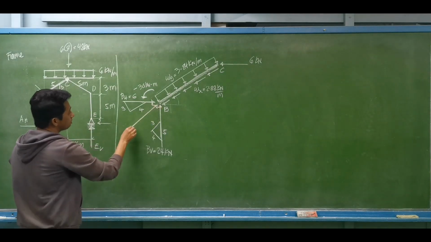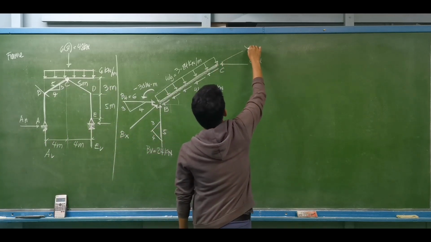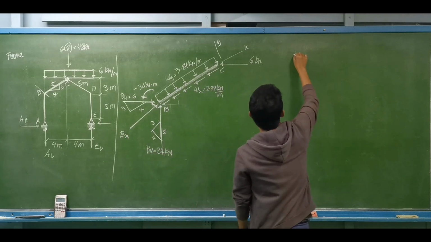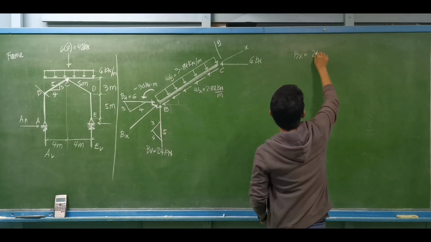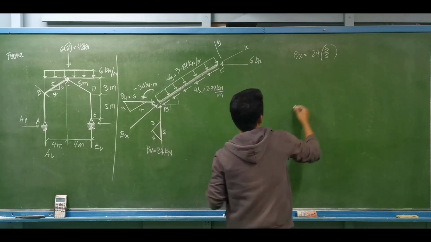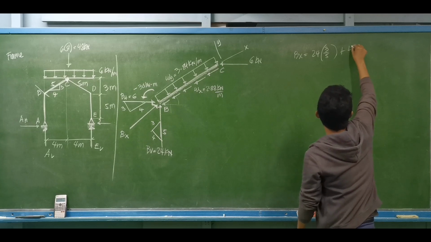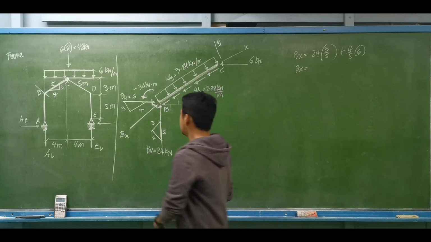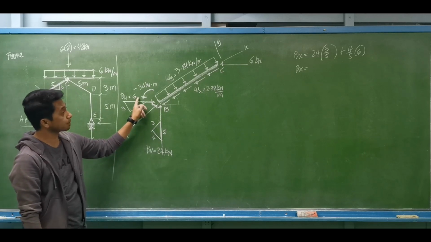So let's say this will be the axial force for member BC along X. So ito yung axis natin. Again, this is x-axis. This is our new y-axis. What is the value of B sub x? So we have Bx is equal to 24, the parallel component. We have 24, that component is 3 over 5. Plus, for the 6 kilonewtons, that will be 4 over 5 of 6 kilonewtons. So this will be the axial force. Yung axial force na matatransfer for member BC from the reactions B 24 and 6.